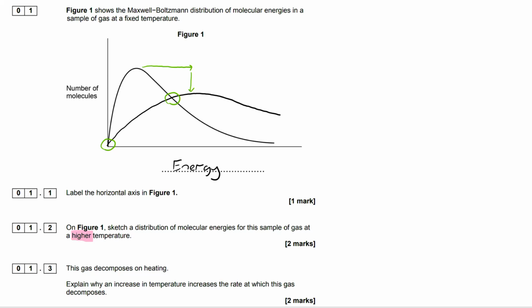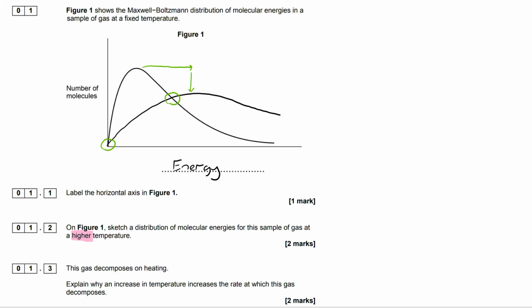Because more particles have more energy, there will be less that will have that most probable energy. I often liken this to the idea of stretching a balloon out. It can't stick out as much as it previously did. You're flattening it as you extend it. To get the second mark, because that will get you the first one, peak to the right and down.